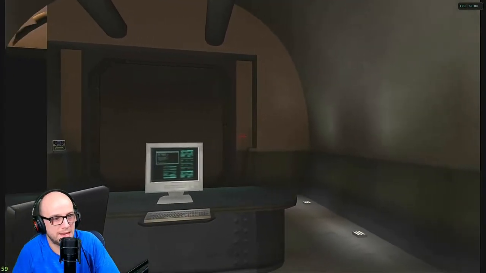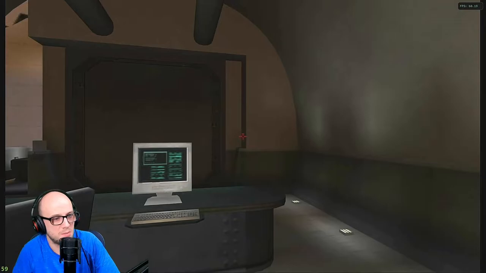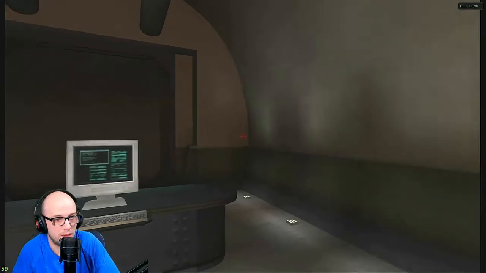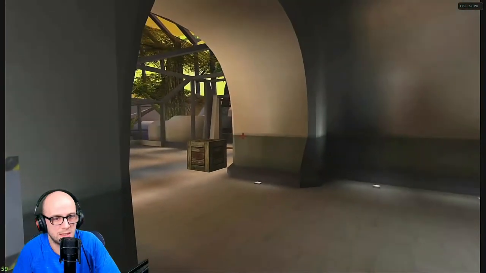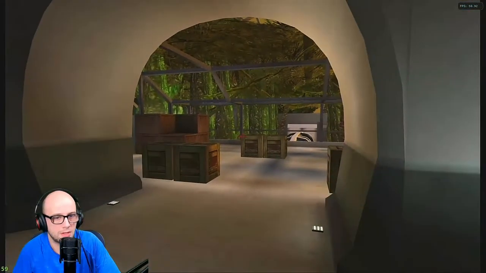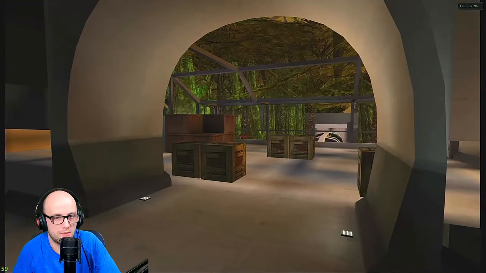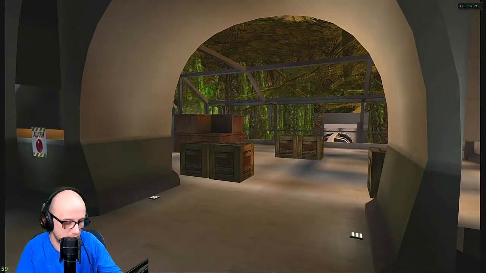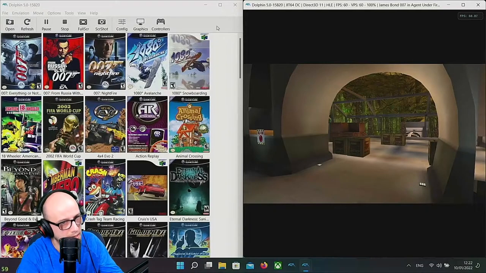So if you want the game to run 100% smooth, we're gonna want to not have that widescreen hack on, because I can see through that wall now. It's kind of a little cheat, but some games, the widescreen hack does work fine in filling those gaps in. But with this one, it doesn't, so I don't use it. But I do want to play the game in widescreen.